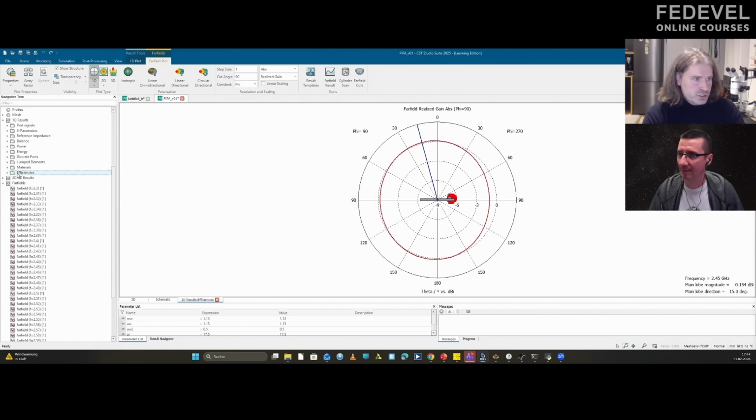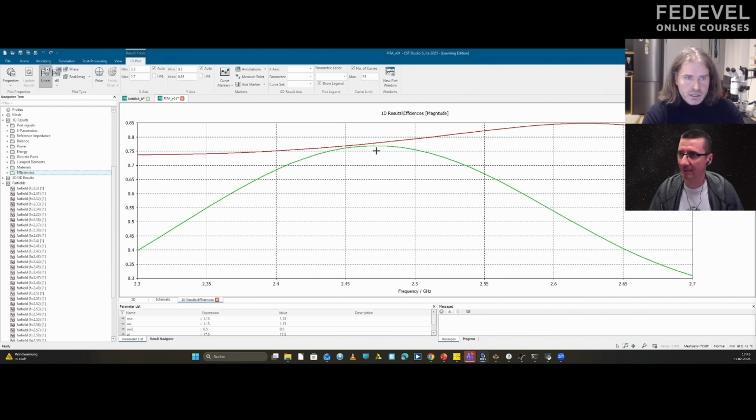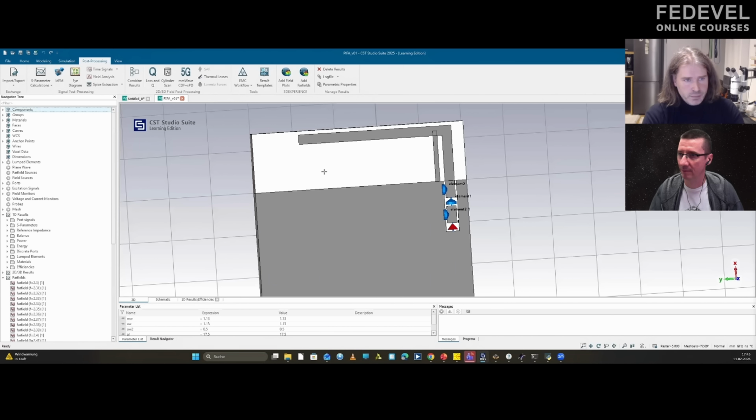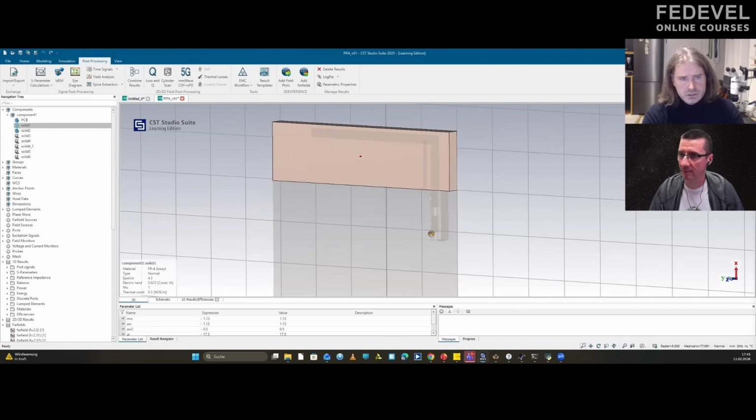And also the efficiency. So this is the radiation efficiency. We are around 70, 75 percent, but this is normal for such antennas, because we have also the FR4 material. The FR4 material has electrical losses, loss tangent delta, and that's normal.